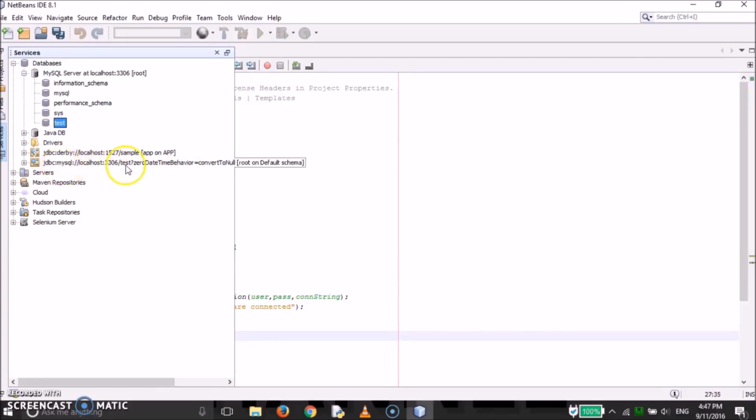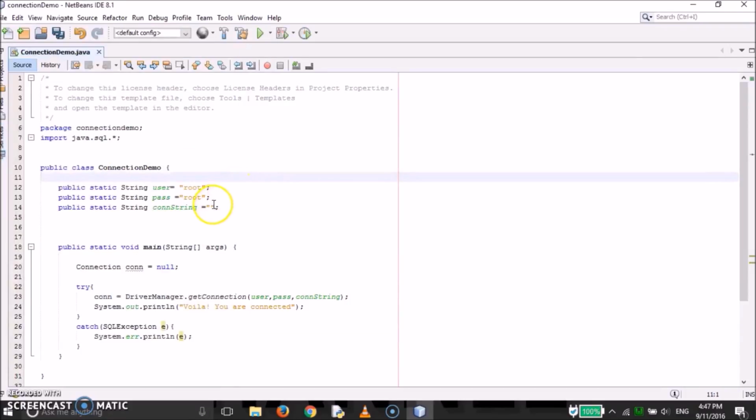So I have to write it down in the space I left. So it's jdbc:mysql://localhost:3306/test. So this is my path.